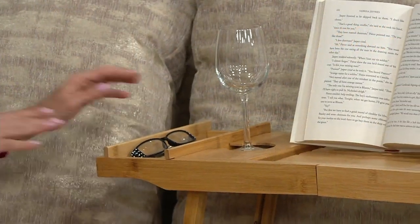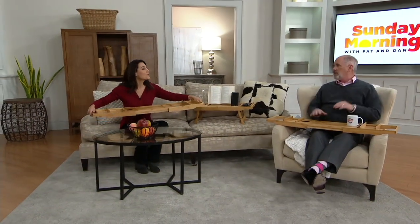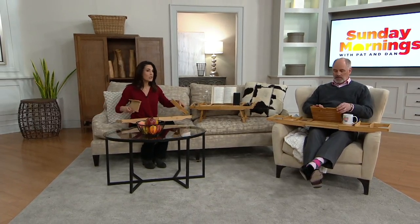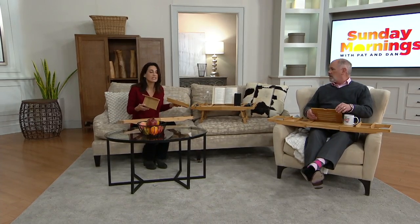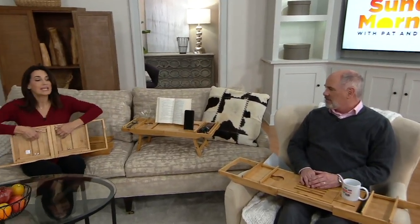And these are removable trays. But what I love is that this is expandable. So it's at 29.5 inches, but it expands all the way to 42.5. And what's nice is that these trays are removable. By the way, keep the things at the ready that you always misplace, like the remote control, reading glasses, your pens. But what's nice is that this even has legs, so you can make it a table.